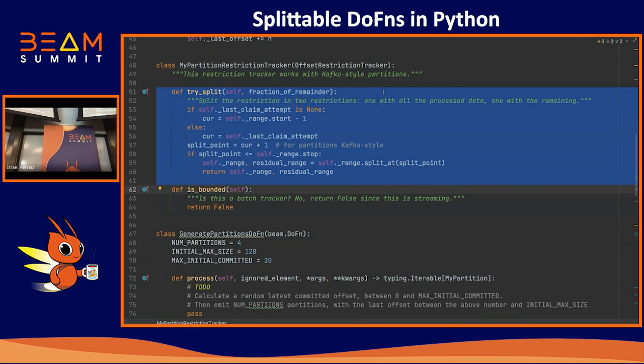So we split like this. We take this, and this will be one partition, one restriction, sorry, with the split. And from here until infinity, this will be the new split. Okay, so what will the worker see after the split? It will see this, okay? It will be missing this, but this is fully processed, so this is all right. And it will see this until infinity, but I cannot then process the partition in a split. You can't. This is how Kafka works, okay? It expects one consumer per partition. The amount of parallelization that you can do is the number of partitions. That's it. You cannot go farther than that, okay?